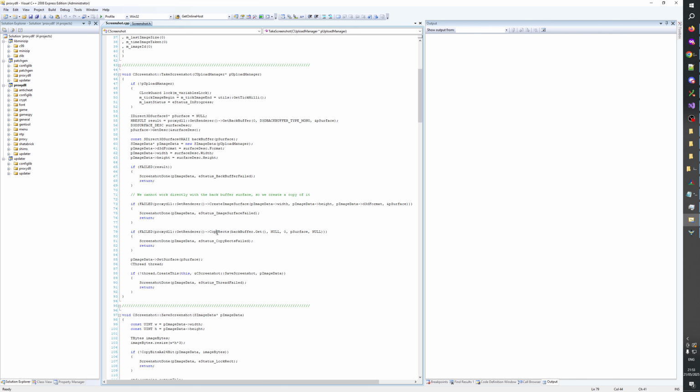Copy rects. We cannot work directly with the back buffer surface. And then it does copy rects. Piece surface. Get back buffer piece surface. Back buffer get.